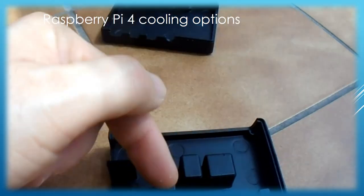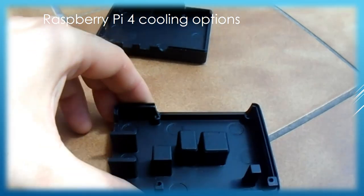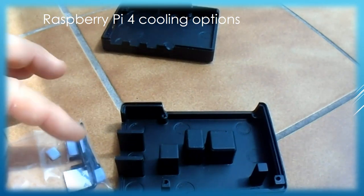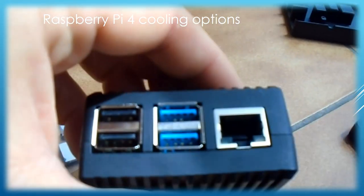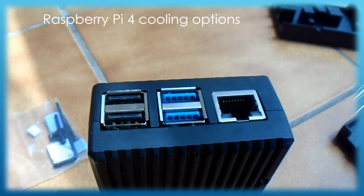However, if you are going to use a wired Ethernet connection, it is more than perfect. You can also observe tower-like blocks of aluminum almost touching each of the crucial Raspberry Pi chips. There are also heat-conducting paddings in an enclosed plastic bag to provide excellent thermal contact with all the chips and provide electrical insulation at the same time. The assembled Raspberry Pi looks like this.